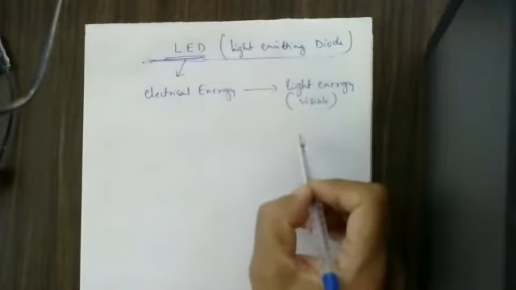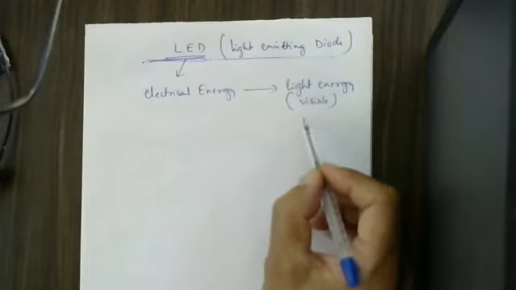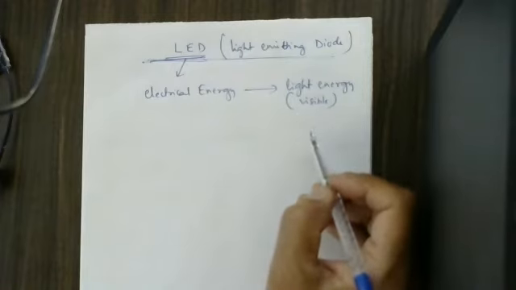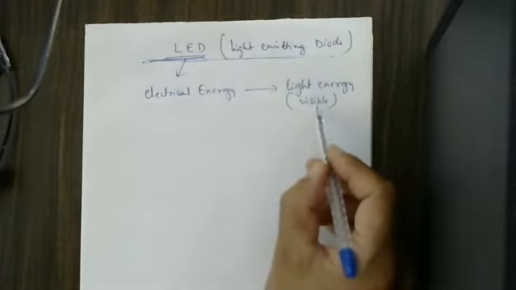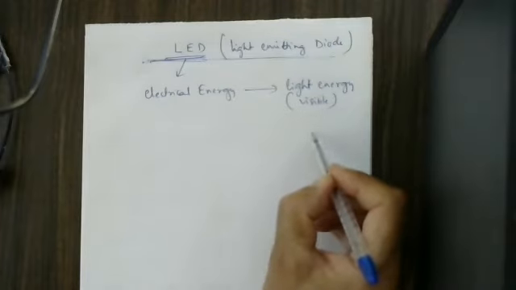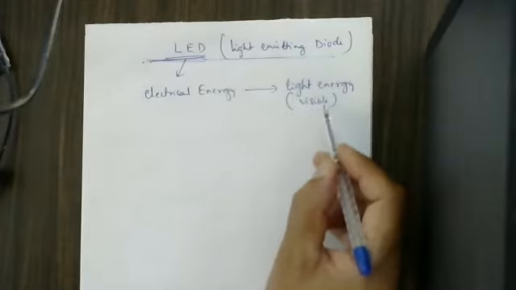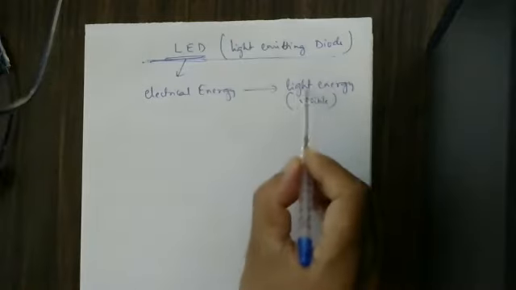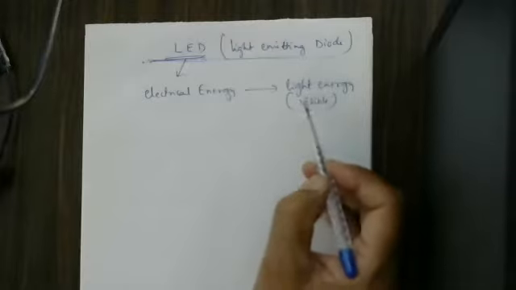We can see around 4,000 angstroms to around 7,000 angstroms. Even 8,000 is there, but we cannot see that. Our retina is not sensitive to all the wavelengths. It is visible only for a particular wavelength region, from around 4,000 angstroms, violet color, to around 7,000 angstroms, red color. Violet to red, we can see. Other light is there, but we cannot see it: infrared we cannot see, ultraviolet we cannot see, but it is there.